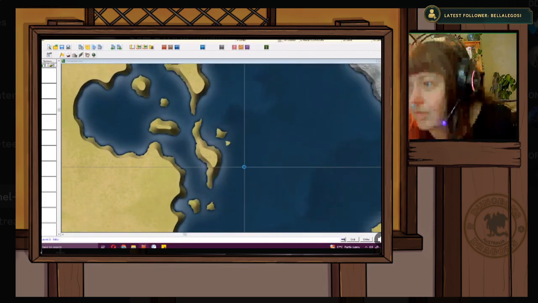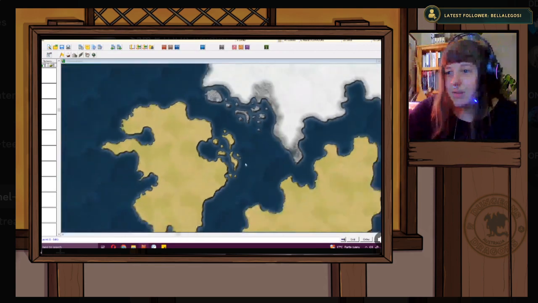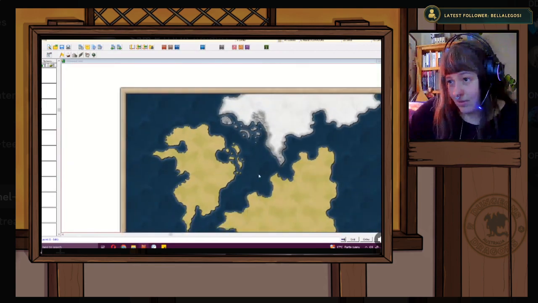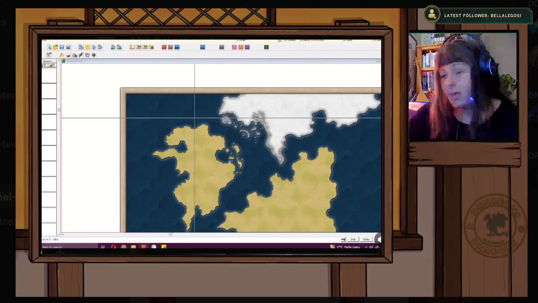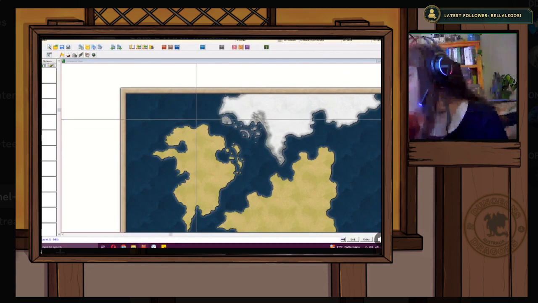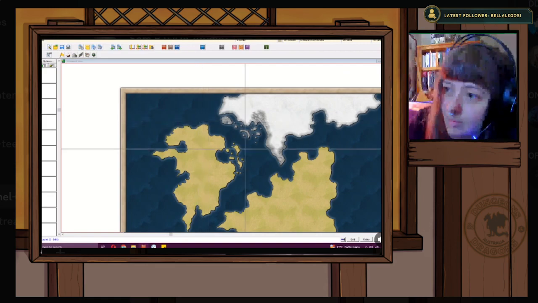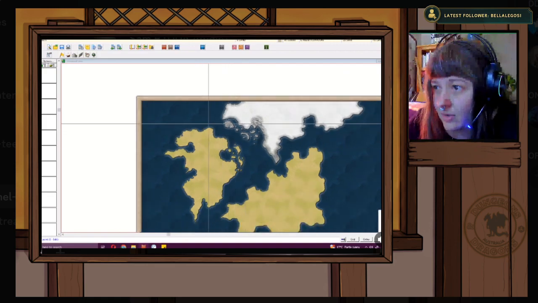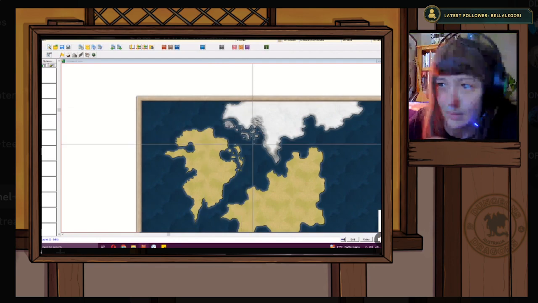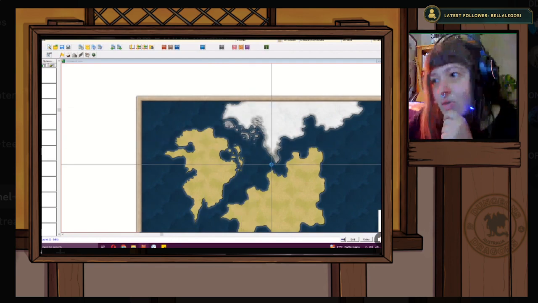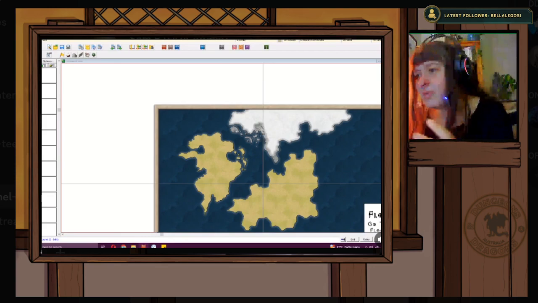Teeny tiny. There we go. Now we can add as many or as few islands as we want. But I think that's looking pretty nice. Not too crowded, not too cluttered, but starting to look a bit more fractal, a bit more broken up.